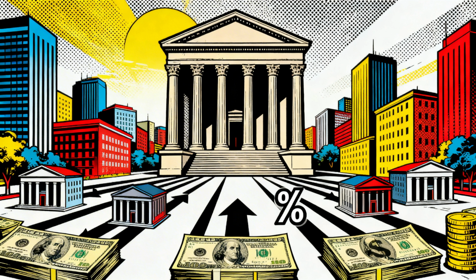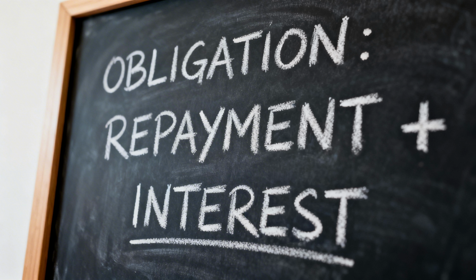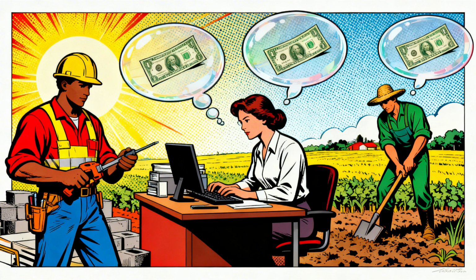1. The banking system lending channel. This is the most common channel. The central bank will lend money to commercial banks at a certain interest rate. These banks then use that money to lend to you to buy a house, or to businesses to build factories. Why do they do this? Because money is injected with an obligation and must be repaid with interest. This forces recipients to work and create real value for society in order to repay the debt.